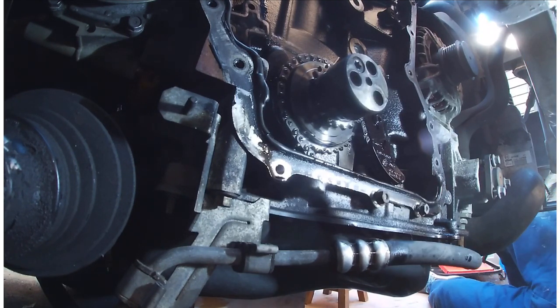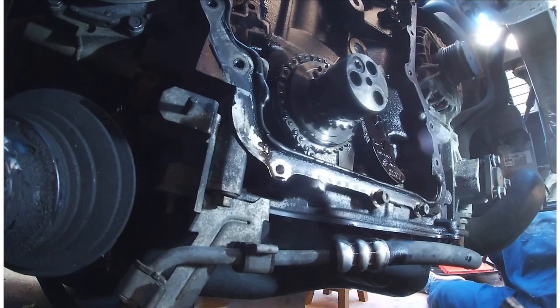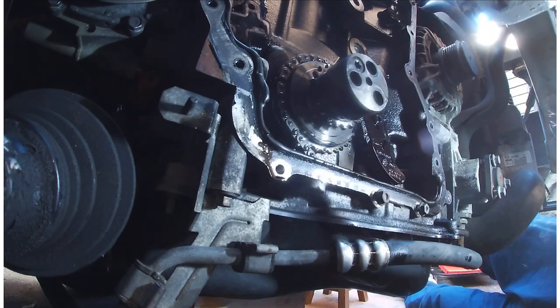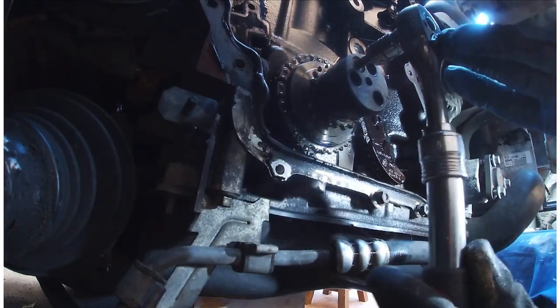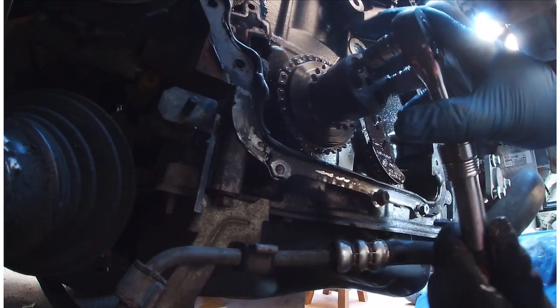Now, we need to get a torque bit there. So that is, I'll tell you what size that is, it's a 40. Okay, so I need the smaller one. Now this is probably going to be really tight. Oh, we don't want you moving.